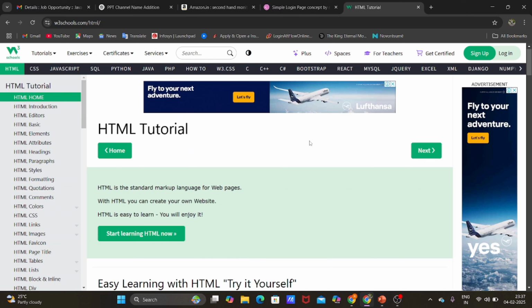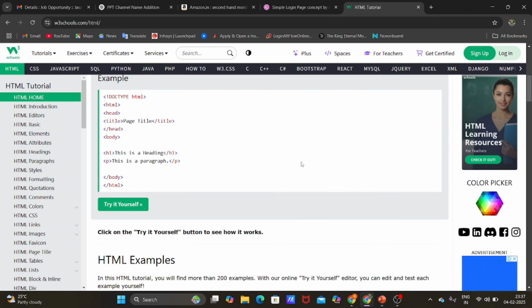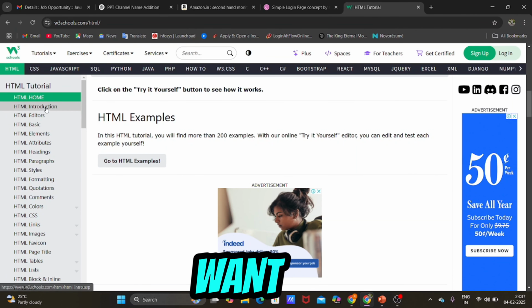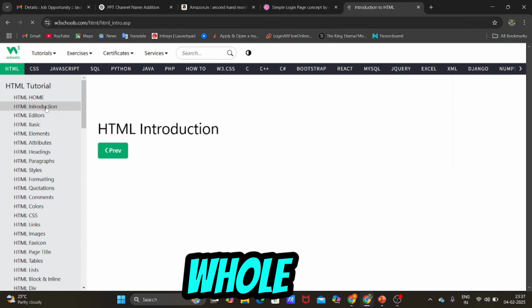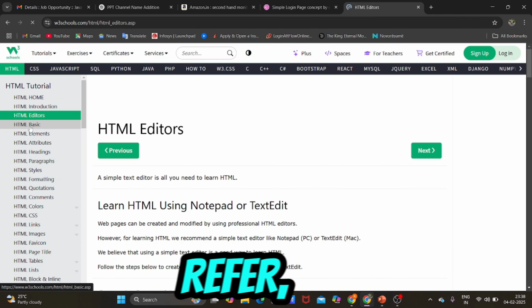You can create your own website using HTML. There are a lot of syntax, tags, and elements used in the HTML language. If you want to go through the whole theoretical part, you can refer to this site, and there are many more sites you can refer to.